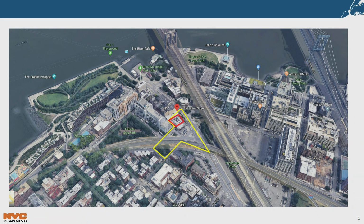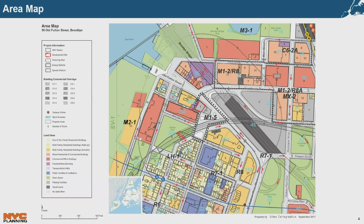In recent years, Dumbo, a mixed-use residential and commercial area just north of the project area, has emerged as a premier job center for technology startups. Large 8 to 15-story commercial and mixed-use converted loft buildings are typical in Dumbo and south of the project in Fulton Ferry. The project area is within an M2-1 district that extends from the Brooklyn Bridge south to Red Hook, Brooklyn. Historically, light manufacturing zones extended to the north into Dumbo as well.